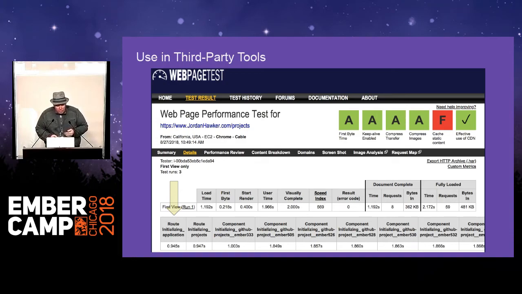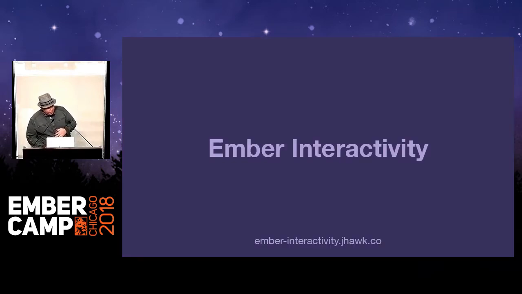However, if you look at some of these other numbers, visually complete is about 2 seconds. Fully loaded, it says about 2.17 seconds. So maybe as you instrument your application more, you'll understand that those numbers better correlate to how your application works. That's something to keep an eye out for.